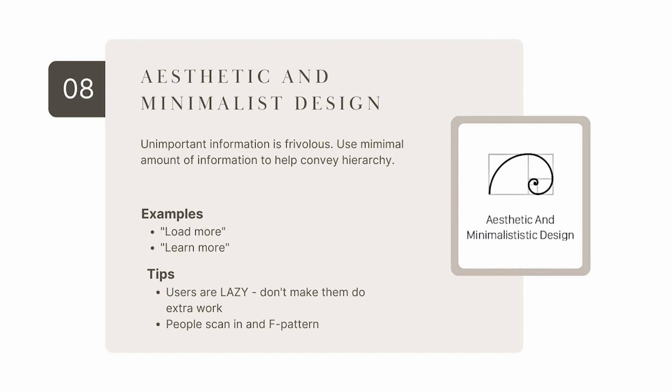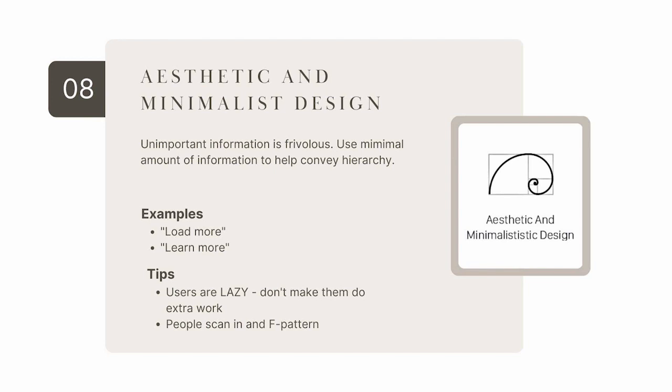Aesthetics and minimal design. This one is super important. Only what needs to be there should be there is basically the easiest way of putting it. With more minimal design, you can more easily create a hierarchy, because you're not only guiding the user through the navigation or through certain paths, you're also guiding them down pages and to specific bits of information on certain pages. It's like how we use a lot of load more buttons. There's no point in putting 300 articles top to bottom. You want to give them the top 8 articles, and then if they want to learn more or load more, they can do that.